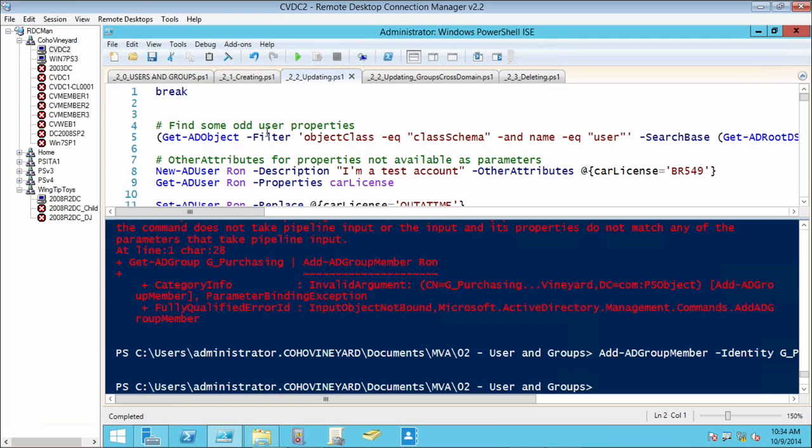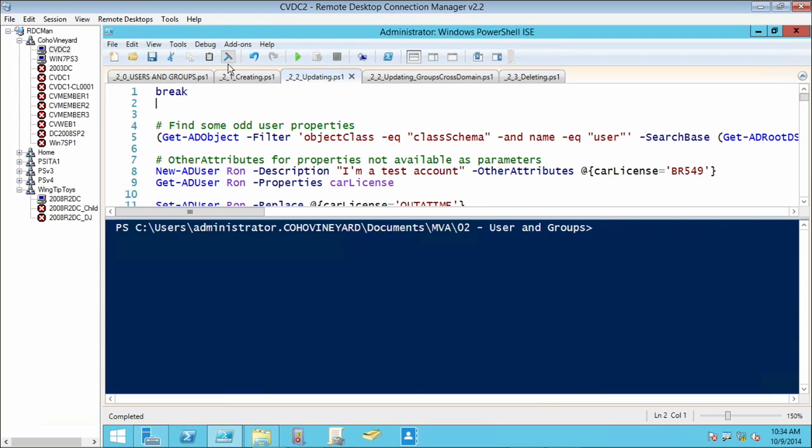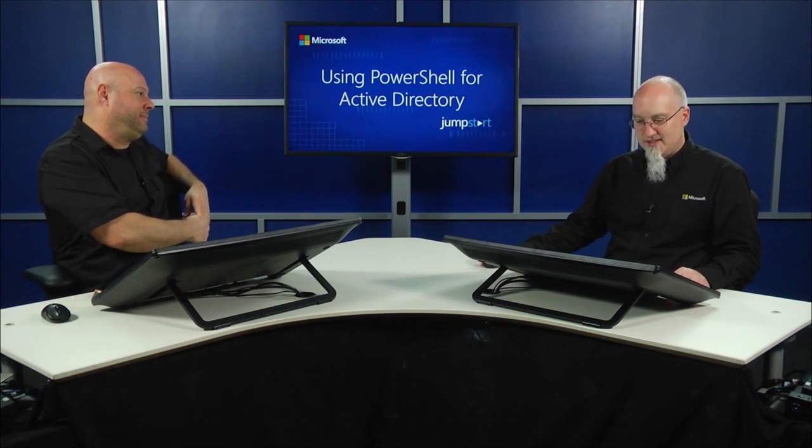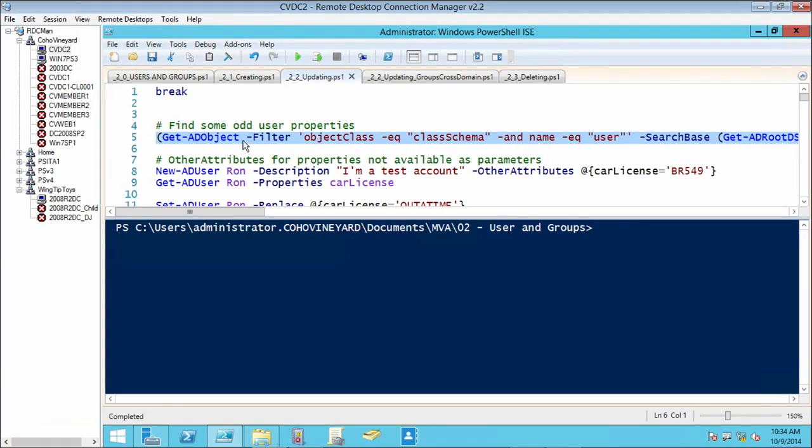So, first off, let's talk about updating objects. Okay, and real quick, I've got a slide so the production guys can mark this. Let's hit that. As we're talking about updating, you already did some updating on users with the Set-ADUser, so go ahead, take it away. Talk about updating. Okay. Now, to make this interesting, I thought we would find some attributes that we don't normally update every day. Okay, what would those be?